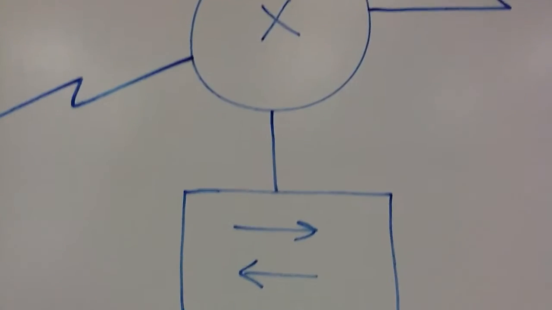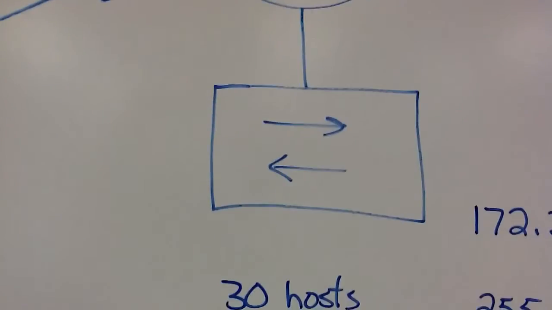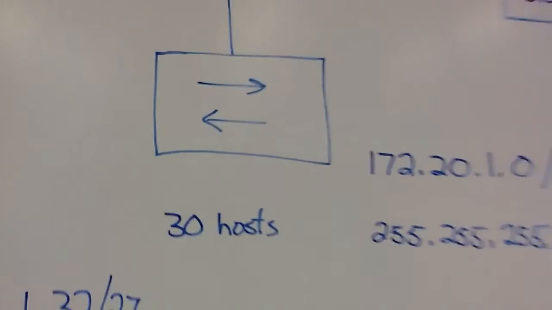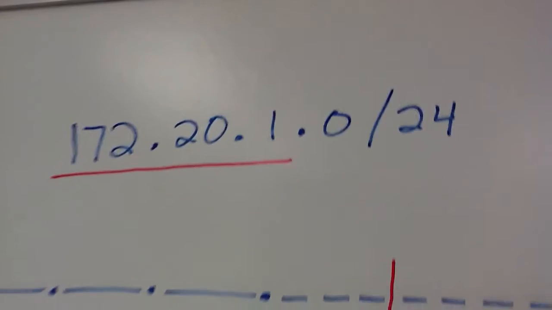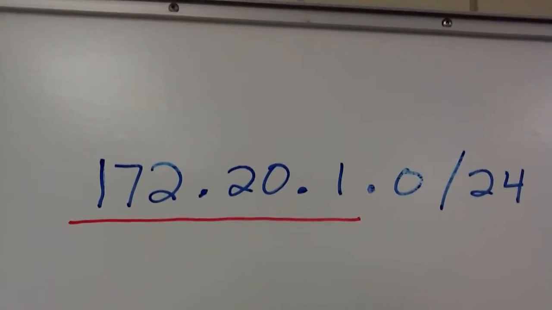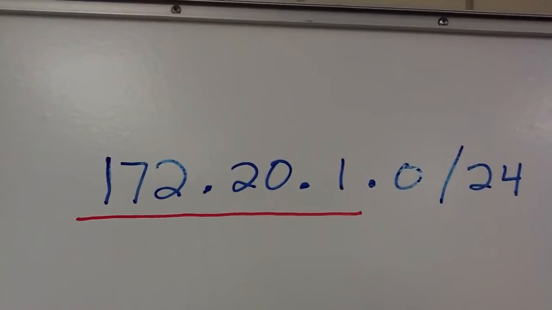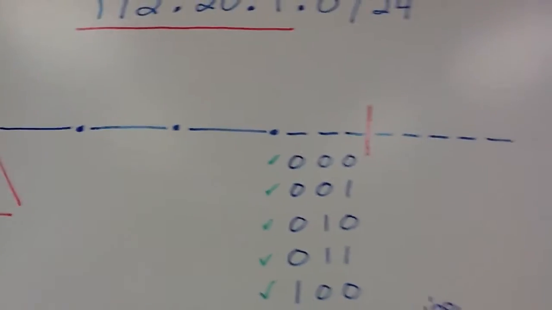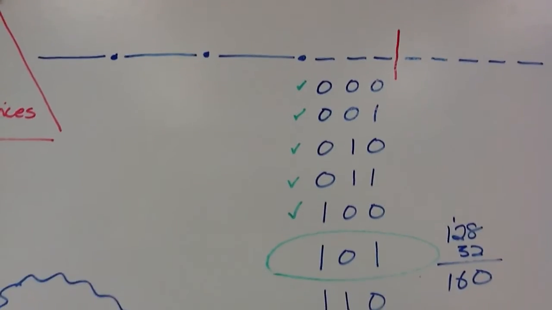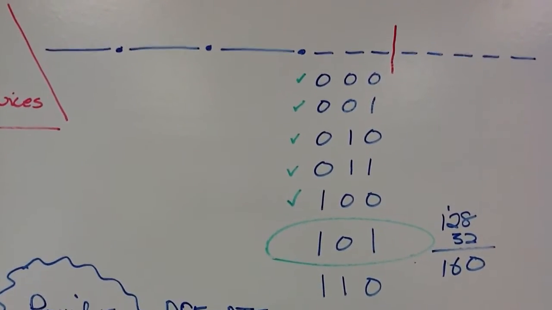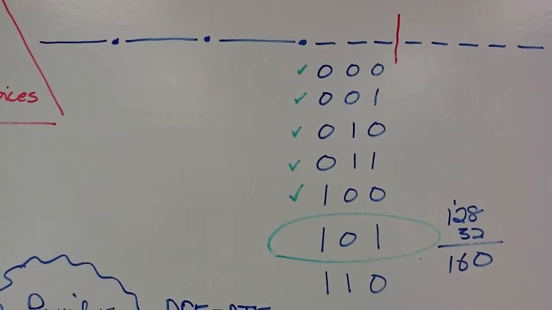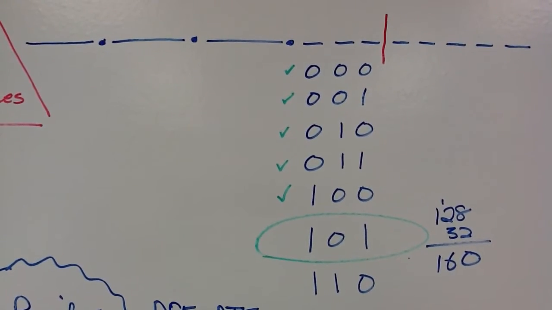So, we started out with just one router and one network on there, and we wanted to accommodate 30 hosts. So we started out with this address. I just made it up, and the students were supposed to subnet it to get 30 hosts. And here's what they came up with. We drew a line, third bit in from the left. That'll give us 30 hosts on the right, and then we have all these networks.